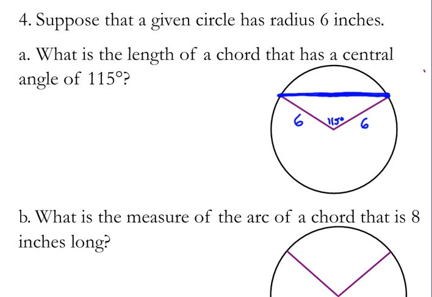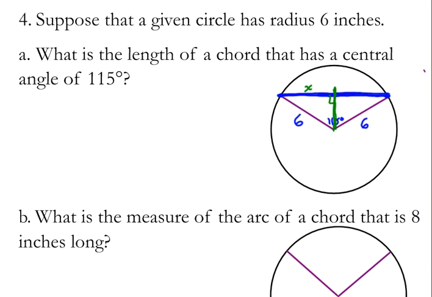So we're going to have to use some trig again. And if we use what we just learned, if we draw a line that goes through the center and that cuts that chord in half, we create a right angle, okay? We need right angles here. We need a right triangle. All right, so I'm looking for the length of that blue segment. I'm looking for the length of that chord. But what I can find right now is I can find half of it. I can find this length of it right over here from the edge of the circle to the middle of my chord.